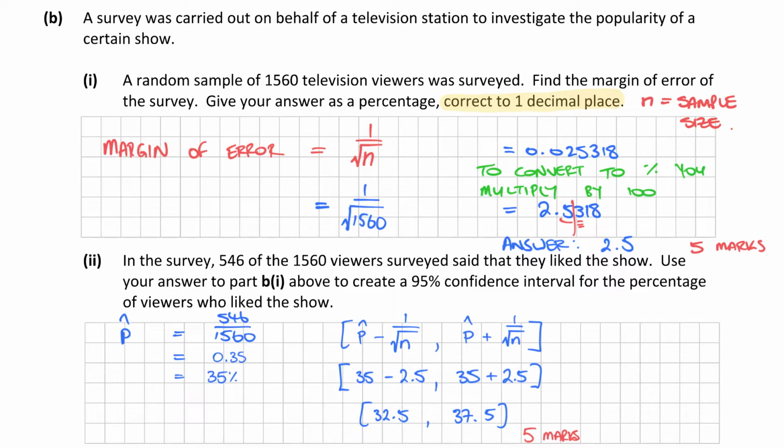So we only have a sample there of 1,560 people that were surveyed. If that sample was 20,000 people, we would still expect between 32.5 and 37.5 of the people surveyed to say that they liked the film. Does that make sense? All we're doing is, this was for our sample, but our margin of error just tells us that we expect between 32.5 and 37.5 of people to like the film. So it's giving you an error either side, rather than just sticking to 35%, it's allowing a little bit of wiggle room to the left and right for people that like the survey.